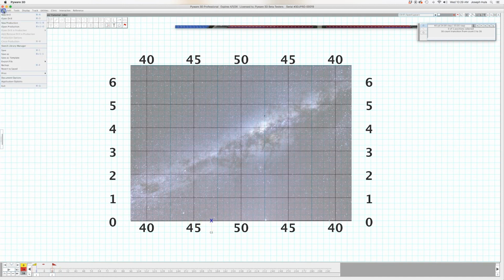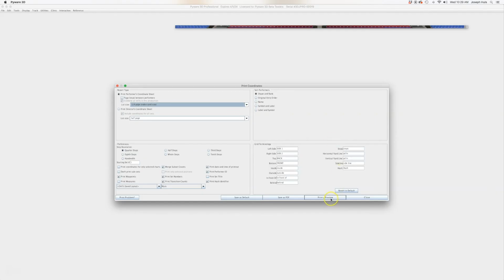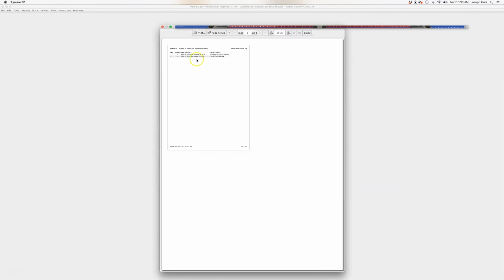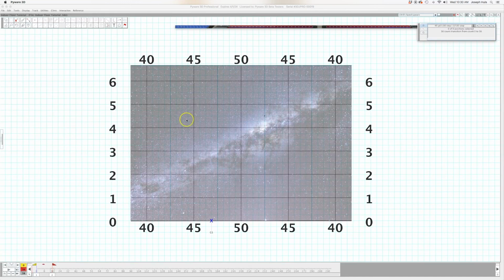So let's check that and make sure that the coordinate cards are working. Print preview. And as we look at it, 4 steps outside the 50, 2 in front of the 5-yard line, like we said. And then the next set, they were on the front sideline, 3 inside the 45. So you can use the coordinate card function, and it really helps in rehearsal.